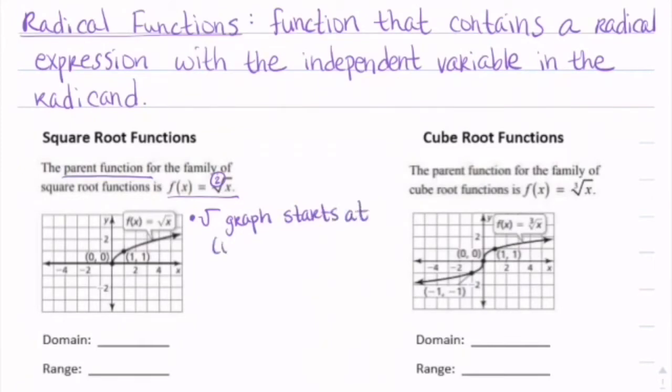at 0, 0. And because it doesn't have any negatives, it doesn't have any negative x's, negative y's, our domain for this graph, x, remember domain is always x values, is going to be greater than or equal to 0. So it starts at 0 and it gets bigger. The same thing with our range. Our range starts at a y value of 0 and it increases.